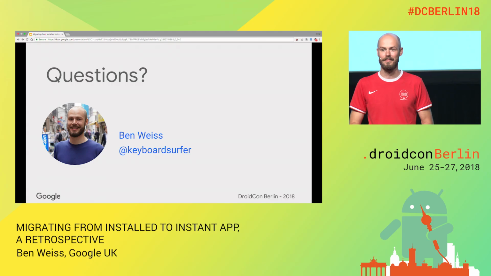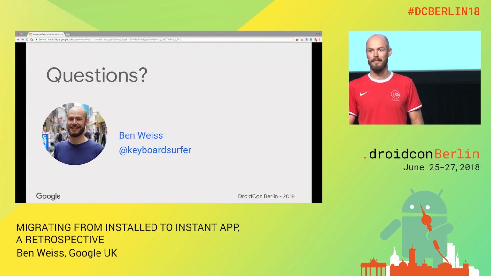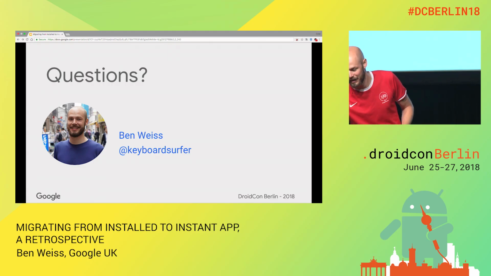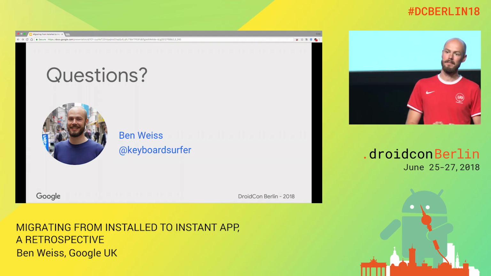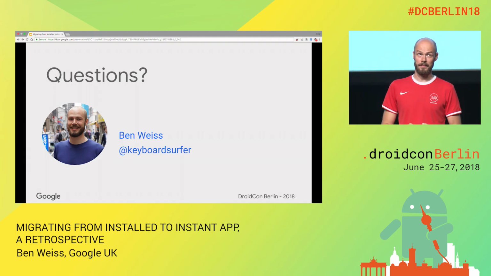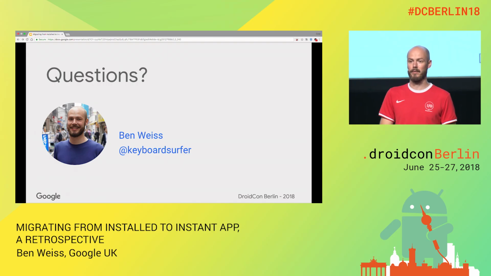Do you have any data on app sizes and download rate or uninstall rate? I'm a developer and I want to convince my product manager that this is a thing we should do. Is there any data around that? Well, there definitely is data. I don't know what we have shared publicly on that, but as you saw, for our sample app, it decreased the file size for the largest configuration possible. We now have less than 50% of the file size that we started off with. So even just for that, it's absolutely worth it.